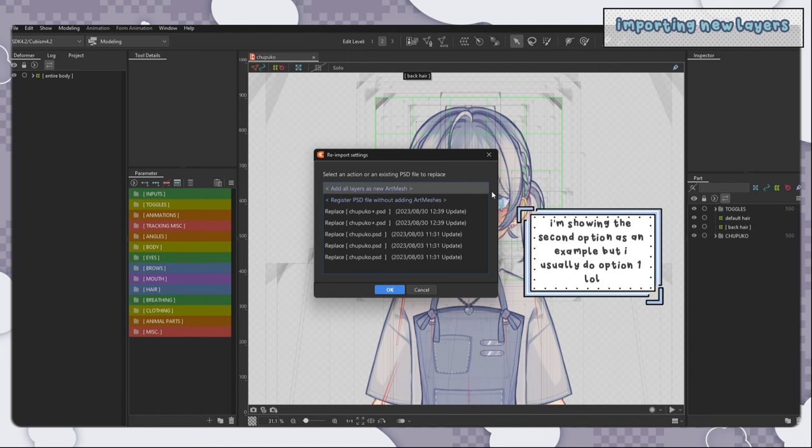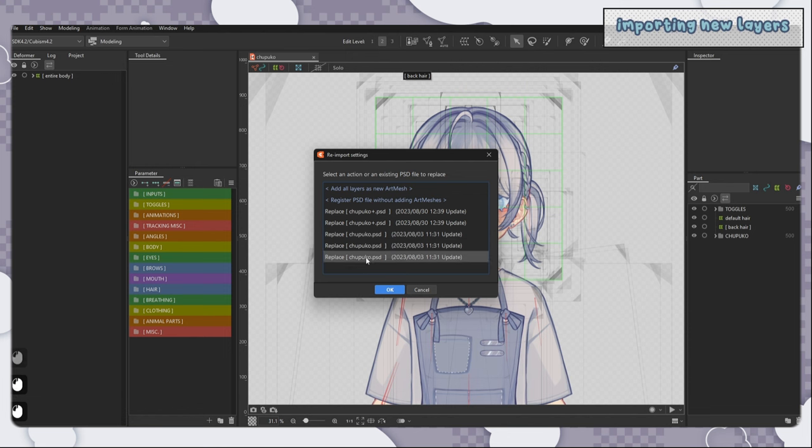If you're a bit of a mess like me, this might be kind of confusing for what all of these do. But if you're not messy like me, you probably just have one PSD here that you can replace, and that will replace the files. Easy peasy for you. For example, if you had like a left hand and right hand and you fix one of the hands, if you import it with the same layer name, it'll change out those textures really easily.